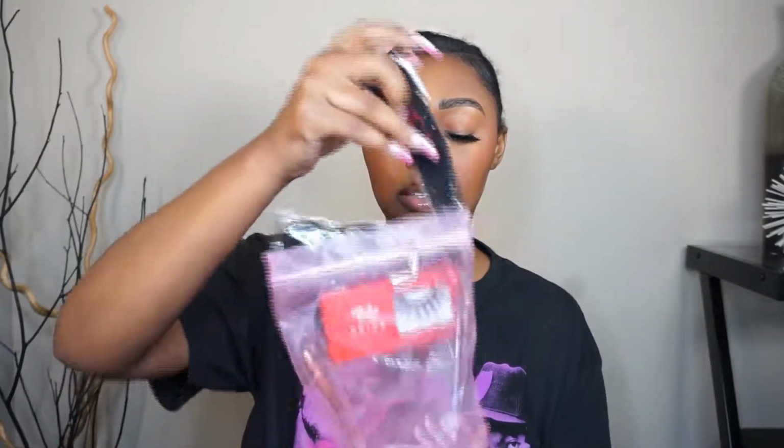So first we have, I guess this is a scarf, like a bandana scarf. Real cute. Then of course we have the wig cap. Your girl needed this. And then we have their little baggie with some stuff in it. So let's open this up. We have first, girl, the little band to hold your wig down and get your baby hairs and all that stuff. And then this looks like a bonnet. And then, girl, what is this? Oh, okay, this is like a little makeup brush. How cute.